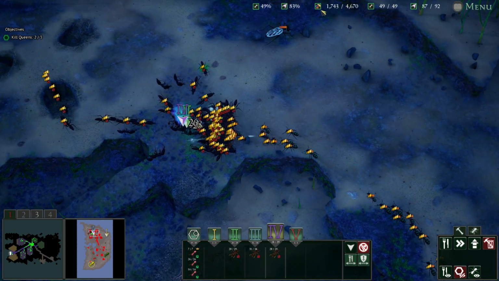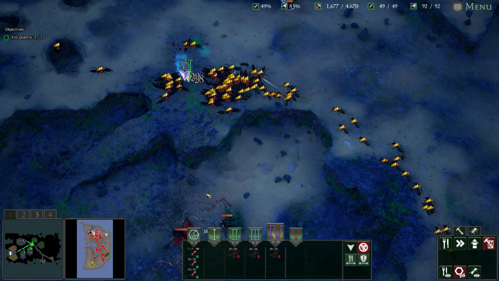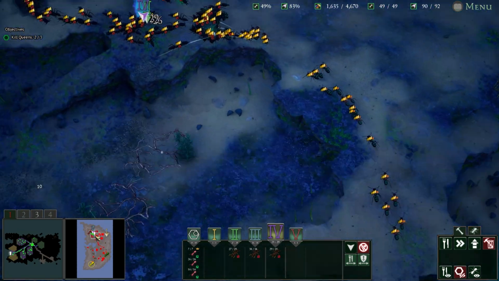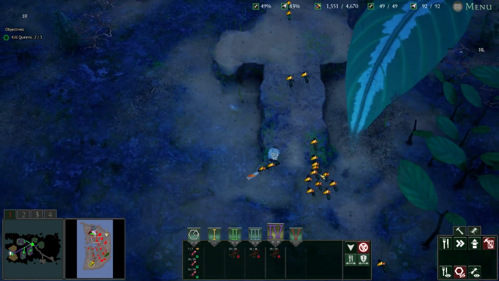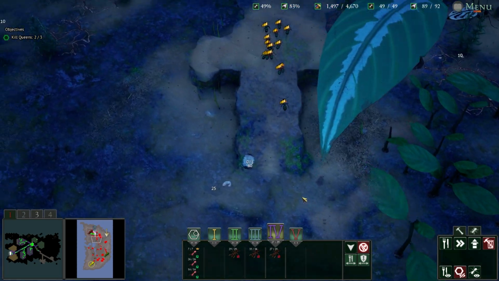Although, you can see our food is ticking down. We've lost about 500 food in this fight so far, and they are still coming. It looks like this may be the total of the forces they are willing to commit. But it may just be that as they start dying, they will continue bringing those forces forward anyway.